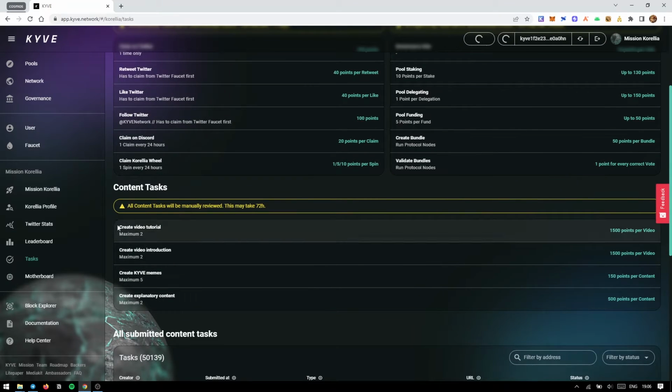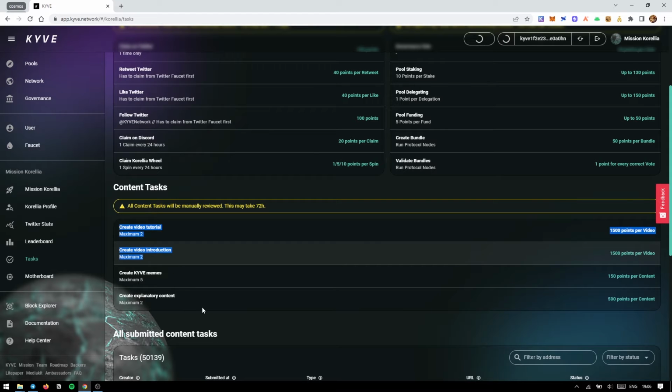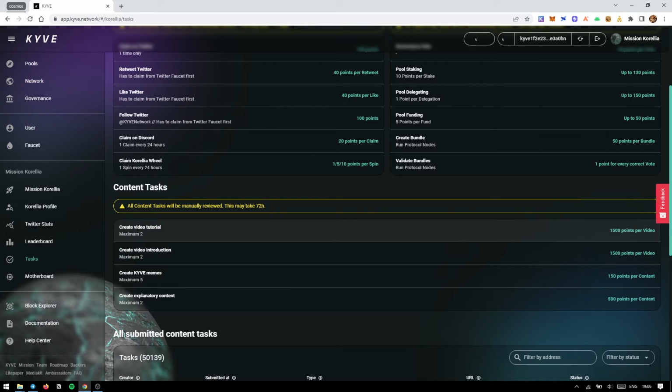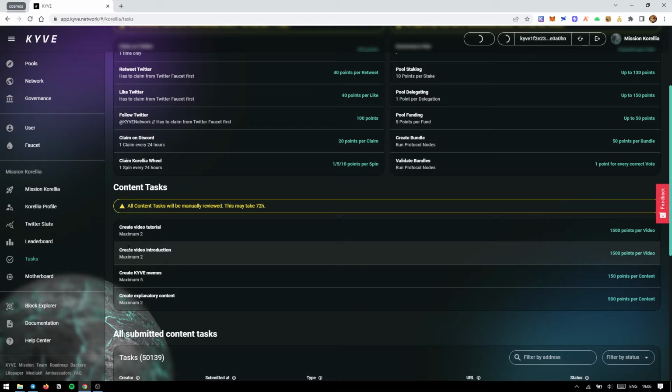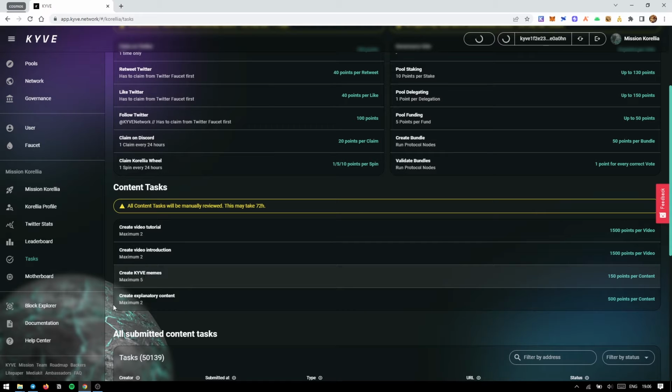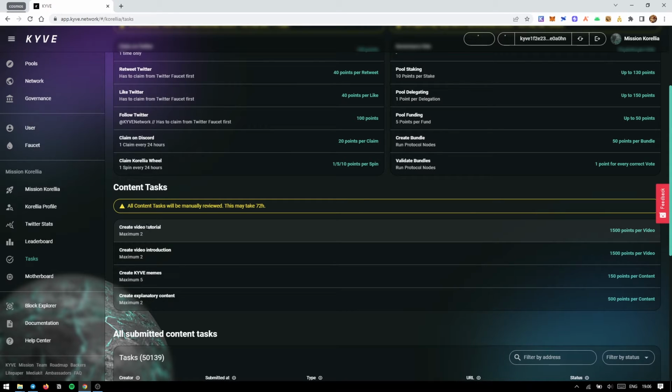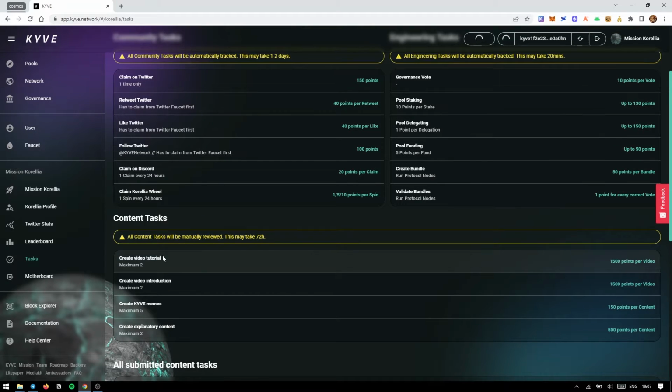So content tasks have 4 different tasks: create video tutorial, create video introduction, create KYVE memes, create explanatory content. So let's explain what every task exactly means. Video tutorial means you need to introduce the testnet to the users.